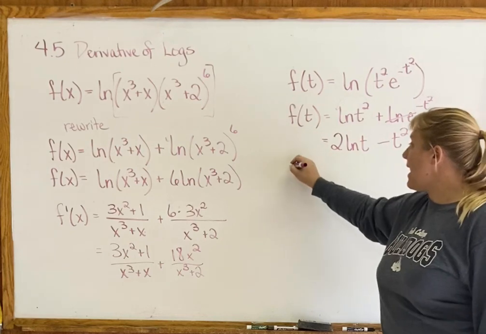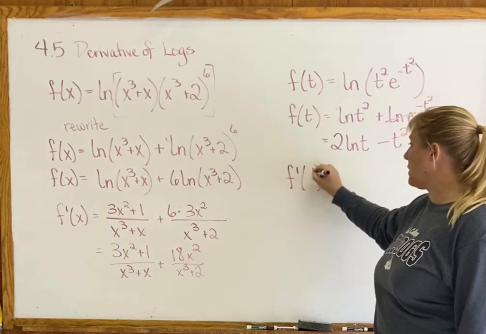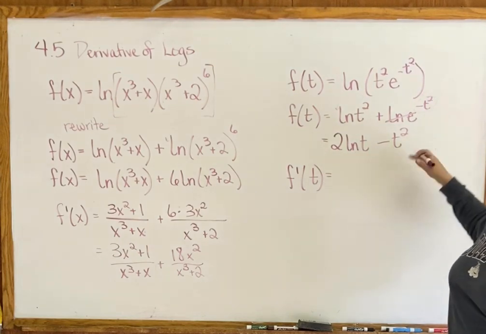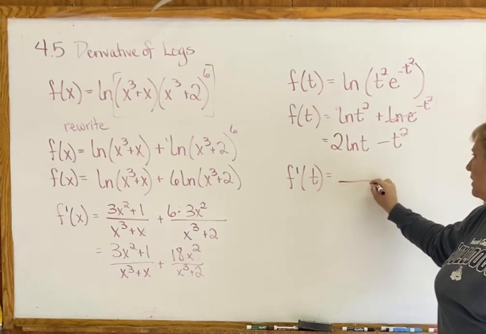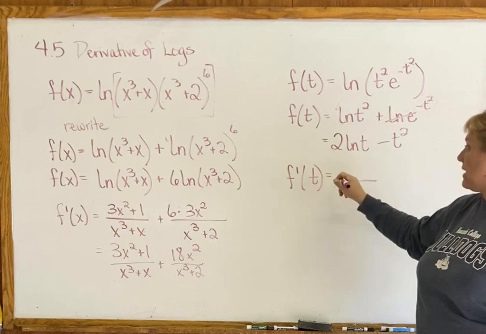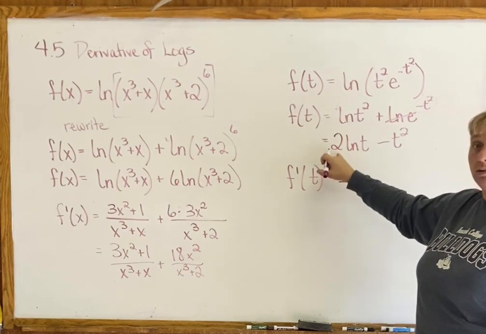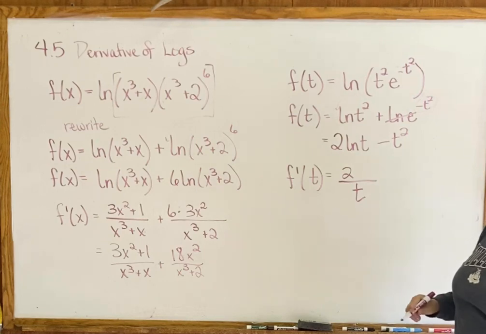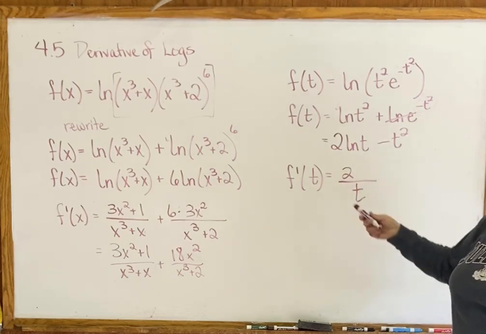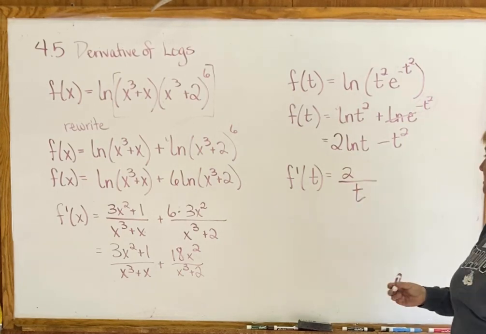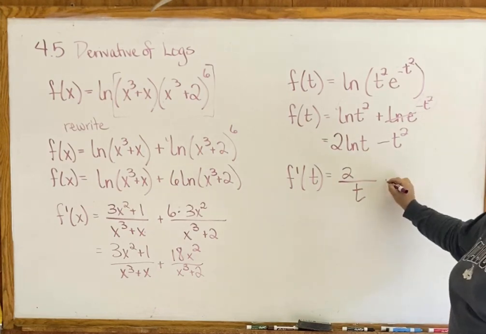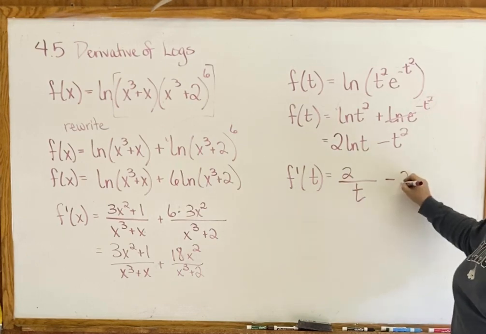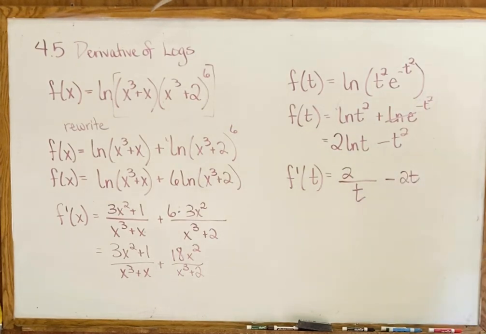All right, now we are as simple as we're going to get, so we can take the derivative. So the first one has the log, and the second one doesn't even have a log, but the first one, we got our fraction. Now there's going to be a 2 up top, right, because of this 2. Okay. We put the t on the bottom, and the derivative of t up top, which is just 1. Okay. And then over here we go minus, what's the derivative of this guy? 2t.